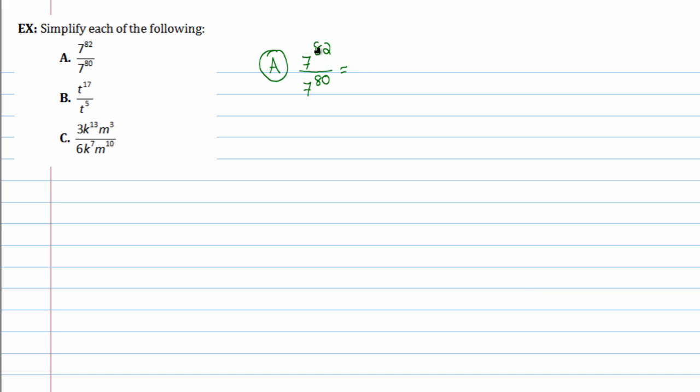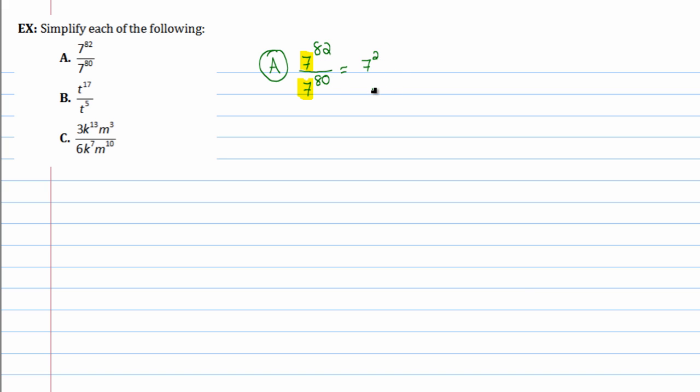But we have a theorem that says that if you have the same base, which these two have, then it would be the top power minus the bottom power. And often in class, I say, which has the higher power? That's the guy who wins. So the top has a power of 82, the bottom has a power of 80. Who wins and by how much? The top wins by 2. That's a great way to think about it. The top wins by 2.